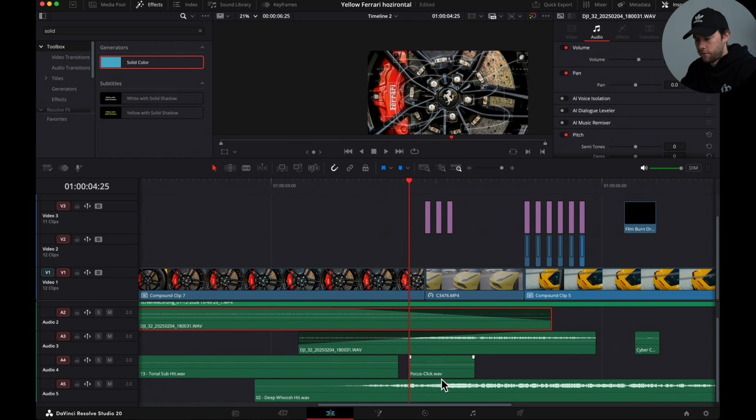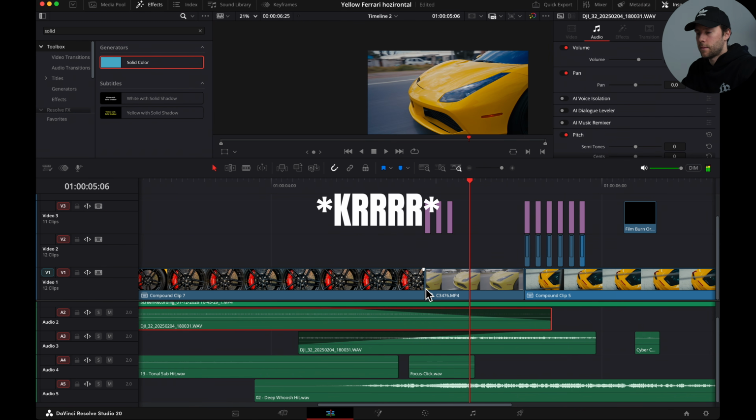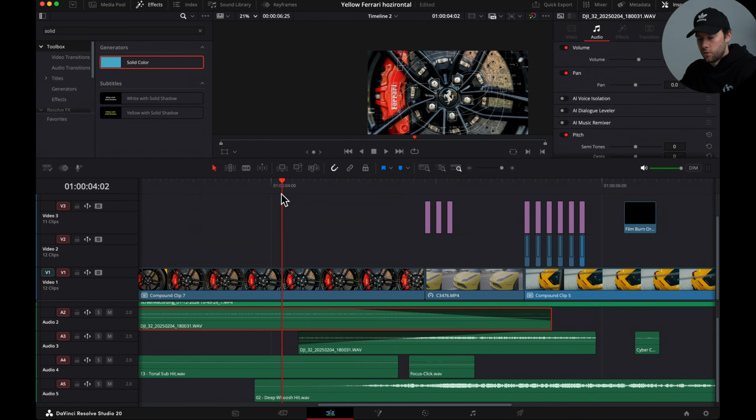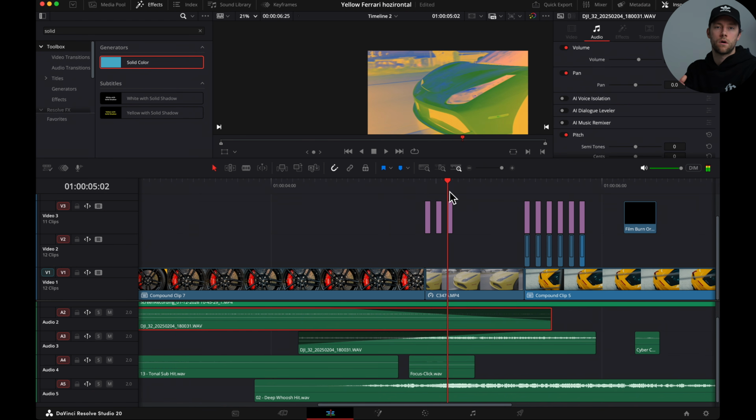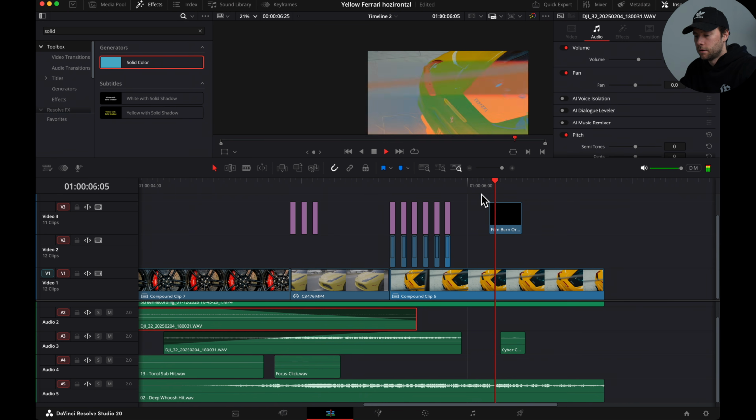I had here a focus click, like camera click, and then here we have a deep whoosh hit. So I use this one when the car also comes in. And then it kind of brings it all together in a juicy way. And here we have like this.